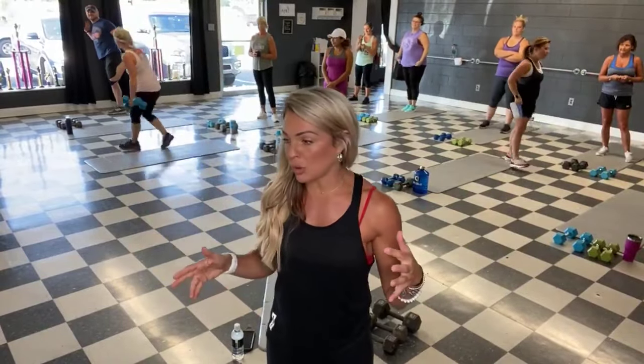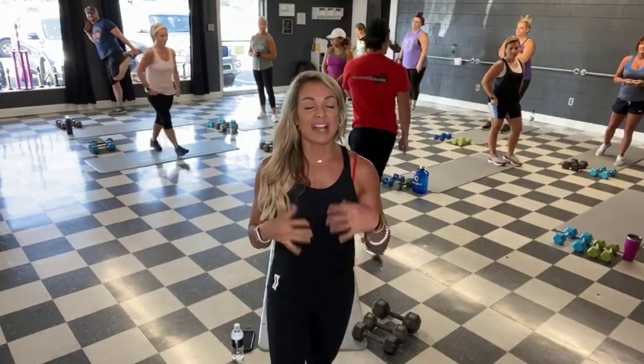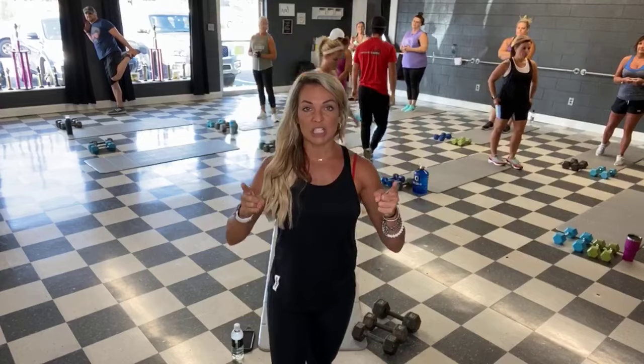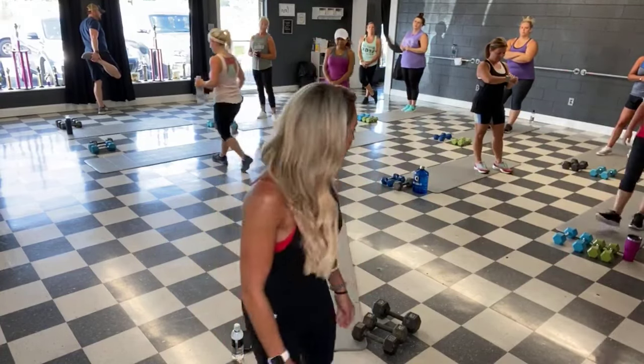You can get a mix of weights, but today you're going to do a lot of stuff without weights. You're also going to do, if you have some heavy dumbbells, one or two heavy, a kettlebell, something like that, that's perfect, okay? I'm not using my microphone this morning because we got started a little late. No microphone today, so I'm going to yell at y'all today.